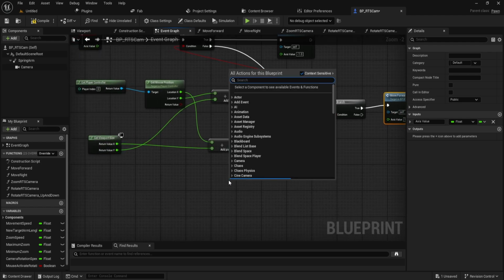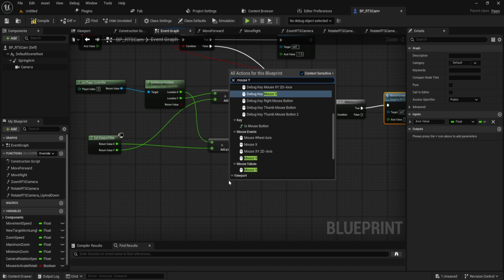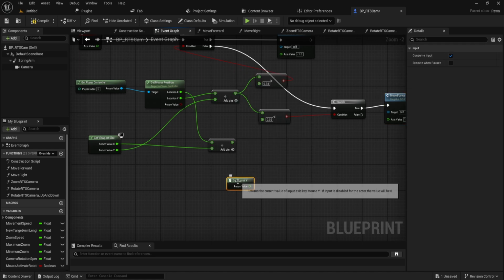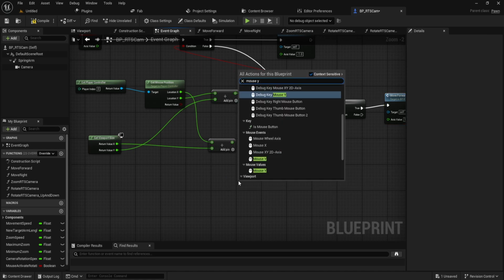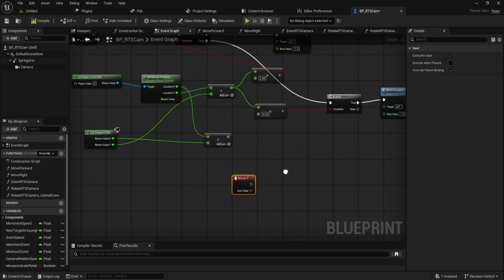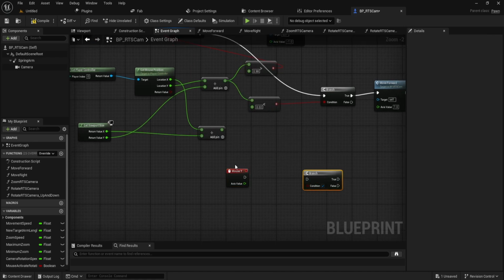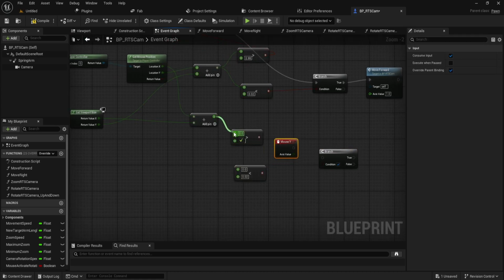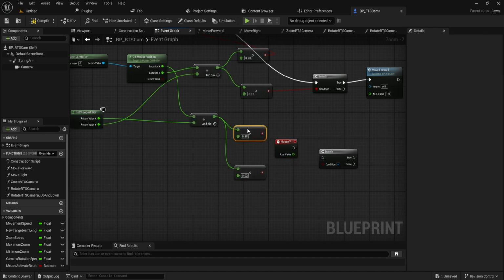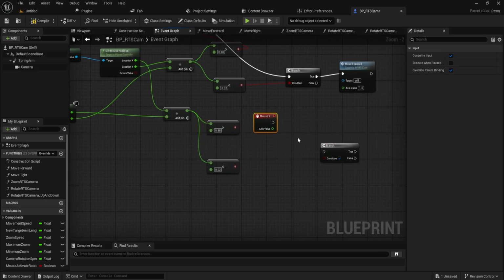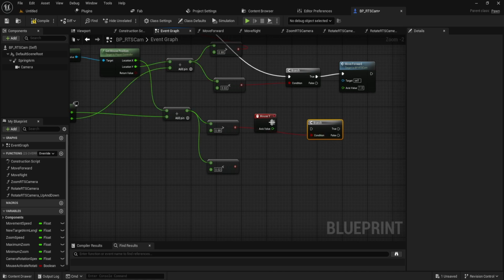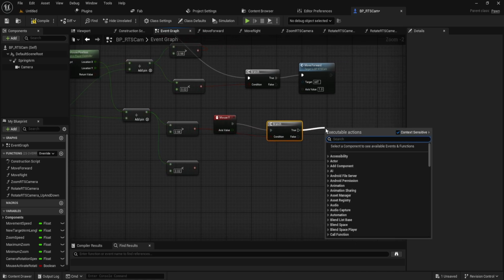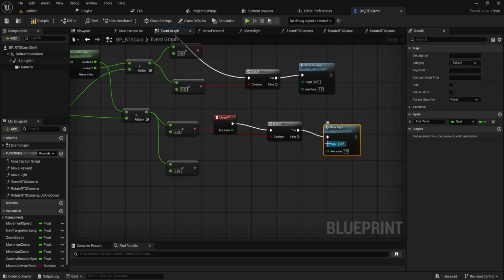Next, let's handle the Y-axis. We'll use the mouse event for the Y-axis to determine if the mouse is moving horizontally or vertically. To do this, we copy the logic and apply it to the Y-axis mouse event. Just like with the X-axis, we'll check if the value is greater than 0.98 to detect if it's hitting the right border. If so, we'll move to the right by setting the axis value to +1. If the value is less than 0.02, we'll move to the left by setting the axis value to -1.